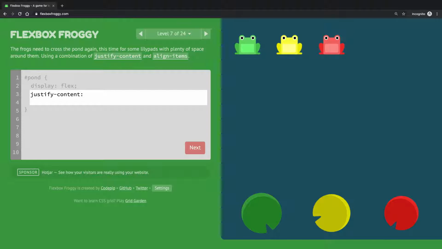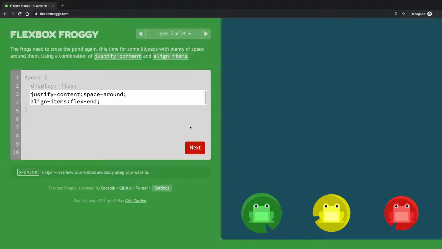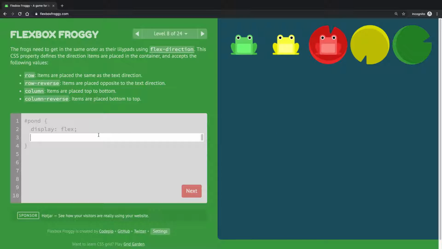Maybe space them out a little bit, right? Center them? No, there has to be space around and then just align items like that. Flex end. Okay, cool.